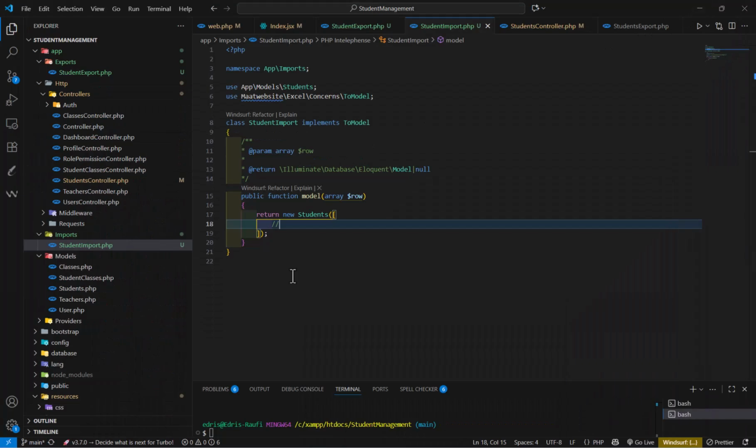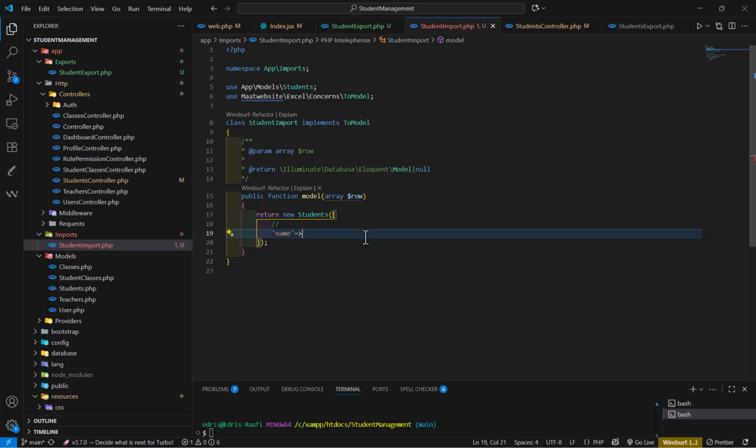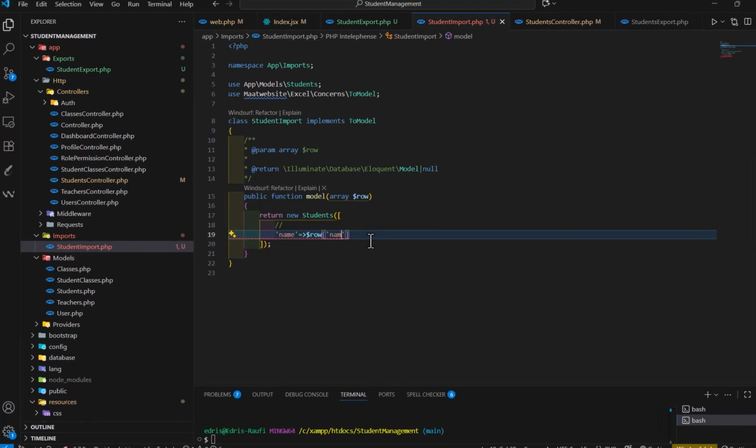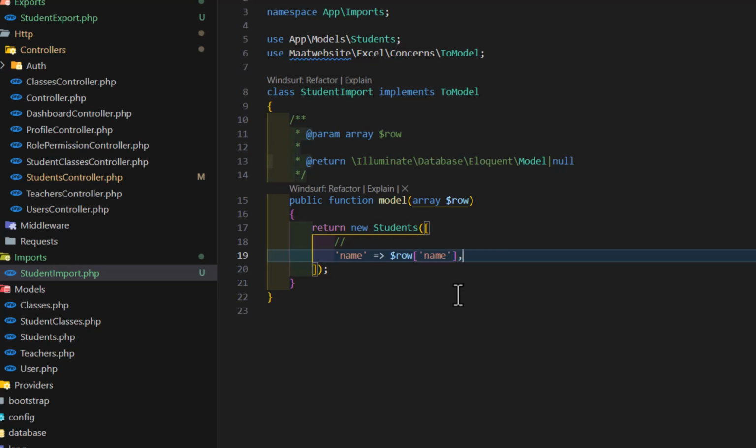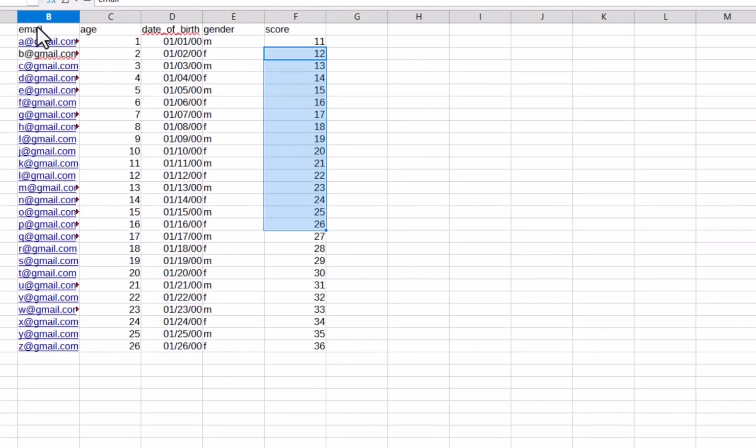So let's type all the column names in our Student. So we have name, and in our Excel sheet for the name we have the same name.